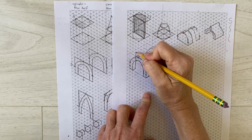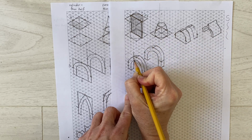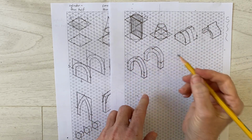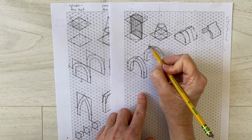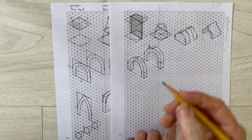So these are lining up. Where it disappeared on the top edge is where it disappears underneath as well. Let's try that again. Got quite a few marks on the paper. It gets confusing. So here, if we disappeared about here in this area, then I should expect it to disappear right below at this area. So let's try that.